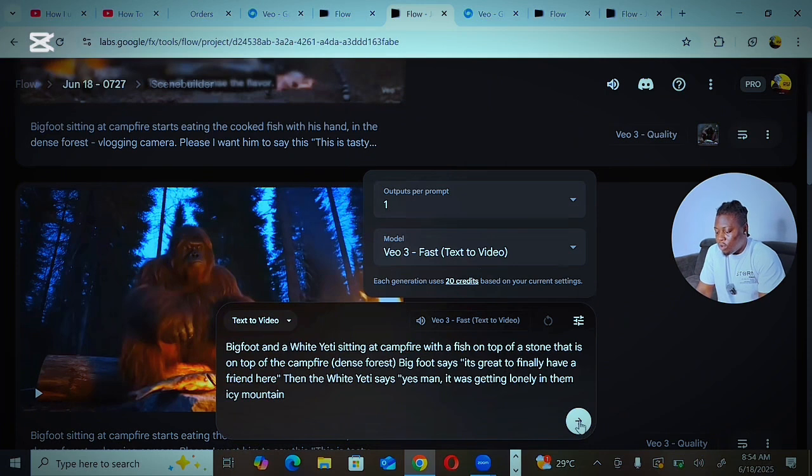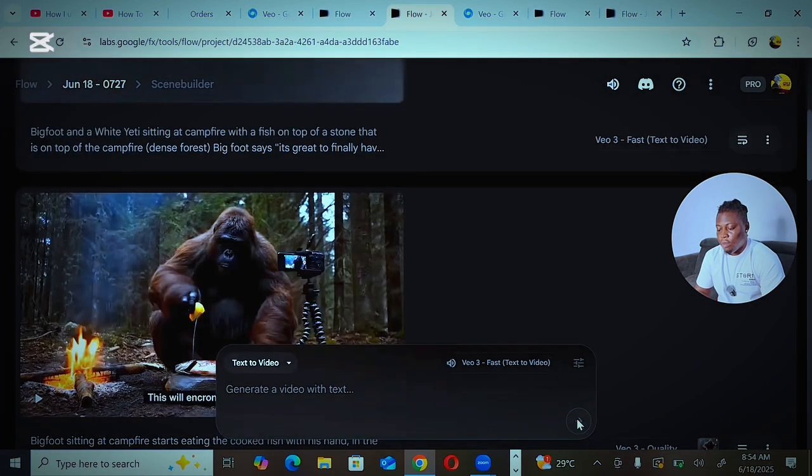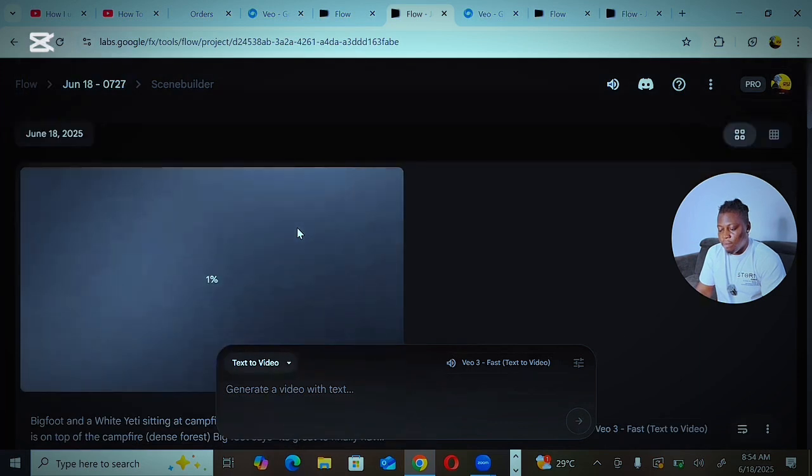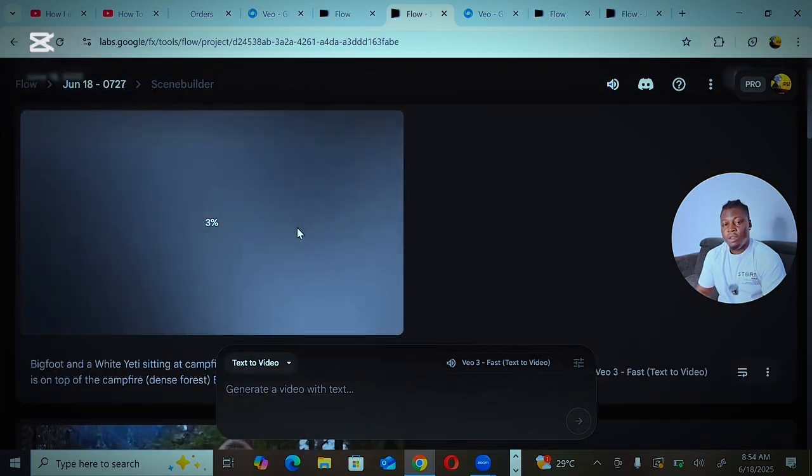So what we need to do is just click on this place if you want to generate, then boom, as you can see right here, it's generating. So this is exactly how you get to generate this. If you watch the previous video, you see I made everything practical right there.